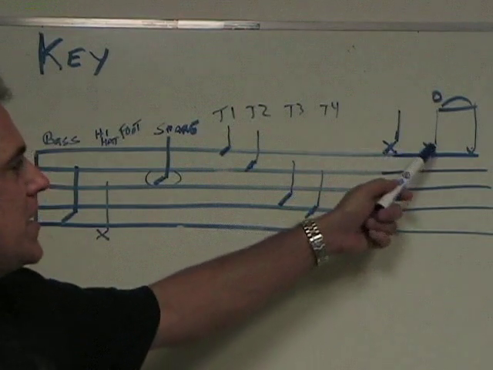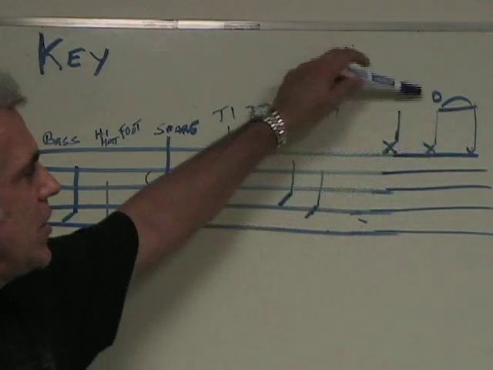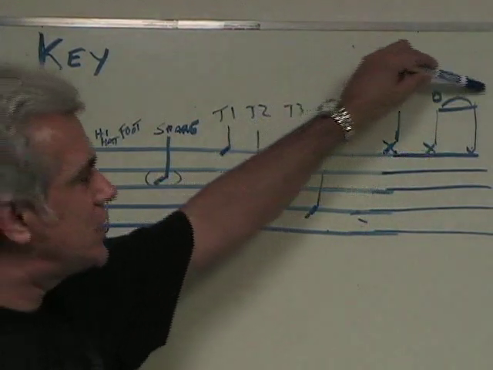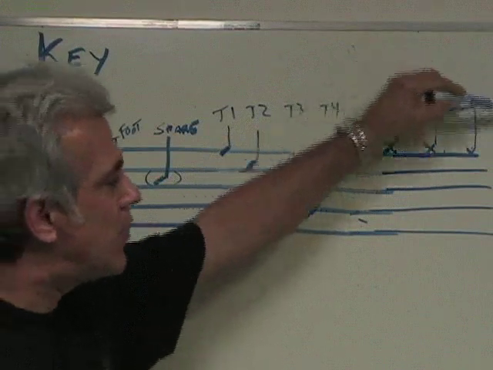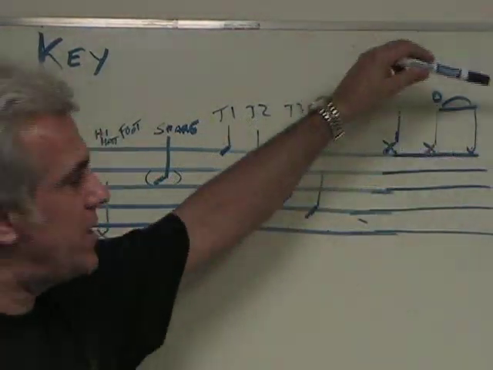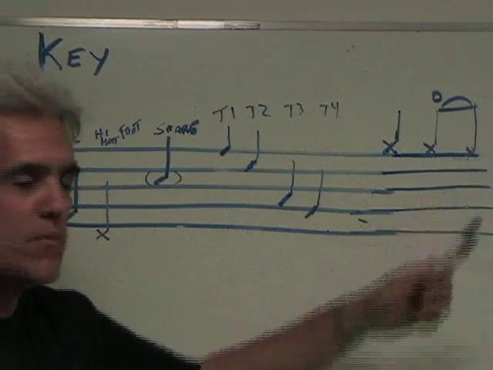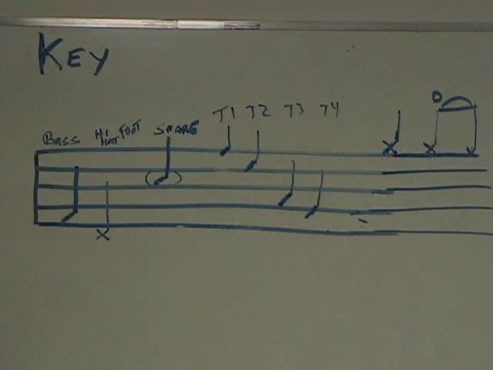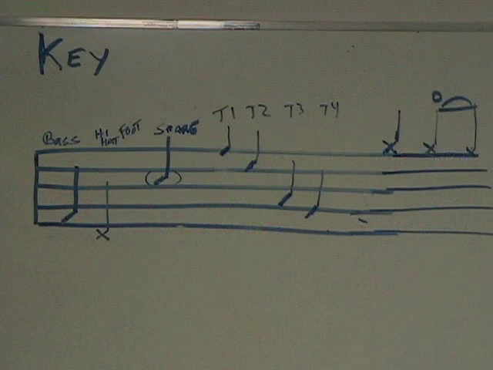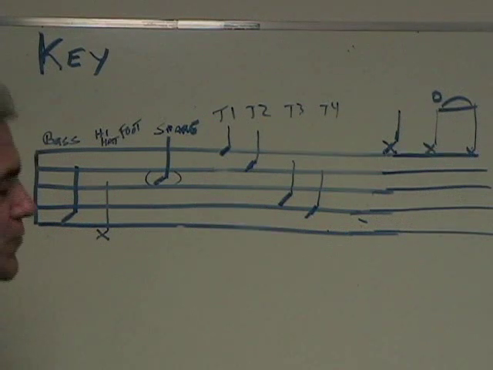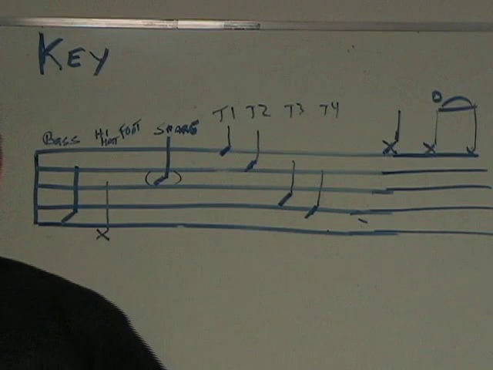Sometimes there's only a mounted tom and a floor tom. There's only two of them usually pretty far apart. Usually in the spaces rather than on the lines. But if you've got more, they'll use more of the lines up. And then usually written up very high are your cymbal or your hi-hat patterns. And if you see a hi-hat with an O above it, that usually means they want you to hit that open. And if it's got this little tie going to the next note or however far it goes, they want you to let it ring until then. And they want you to close it with your foot wherever that note comes in the measure or on the beat.